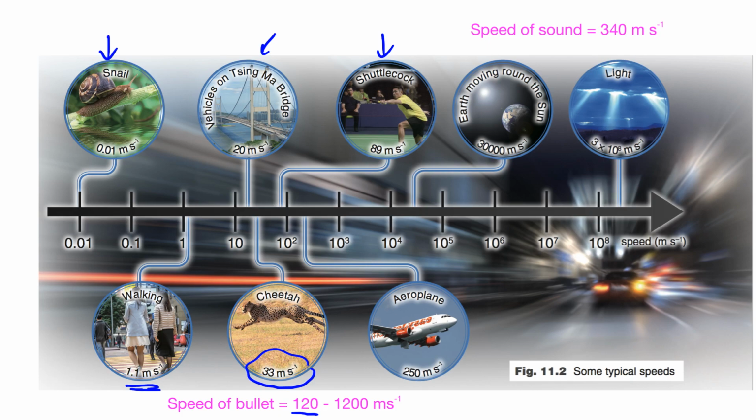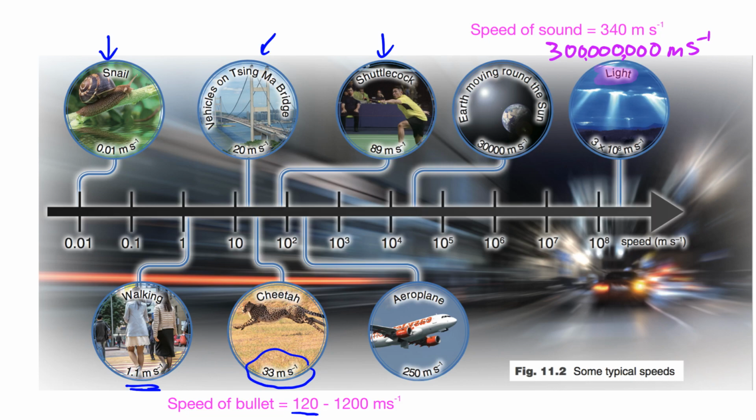That will be light. For light, the speed is 3 times 10 to the power of 8 meters per second. What does that mean? It means 3, and then with 8 zeros behind: 1, 2, 3, 4, 5, 6, 7, 8. So it will be this fast, in meters. Each second, it will be moving this fast.